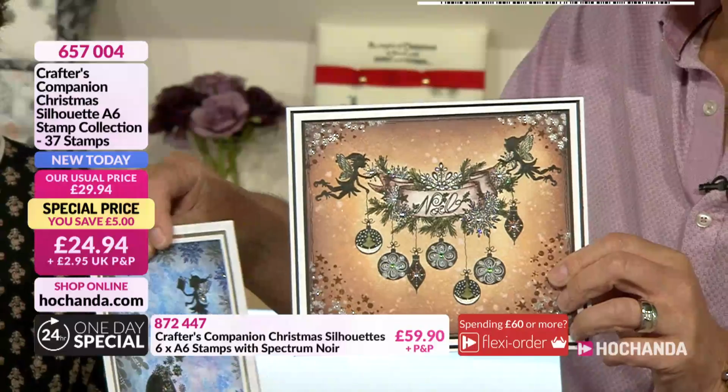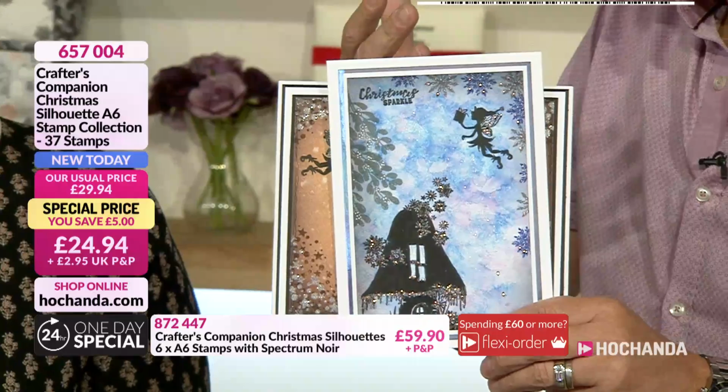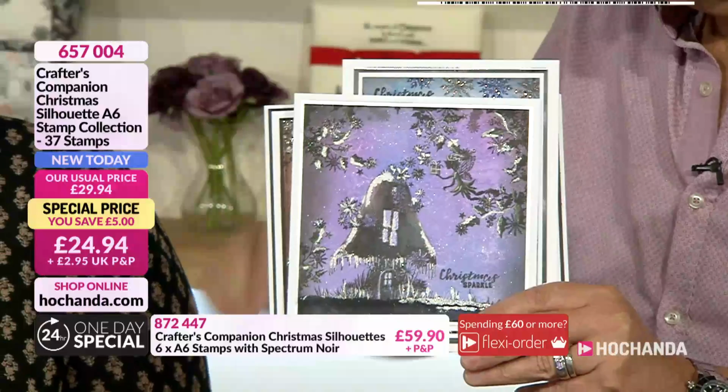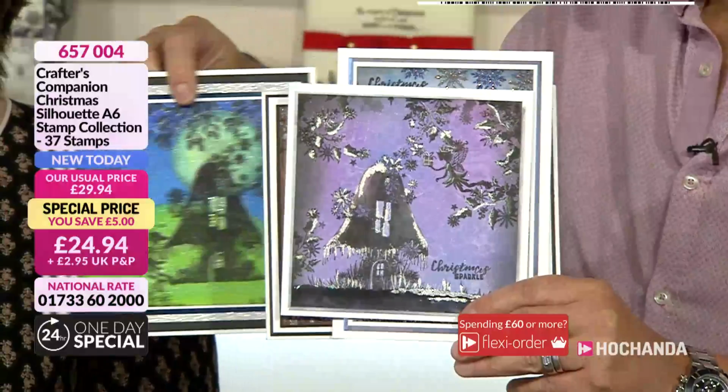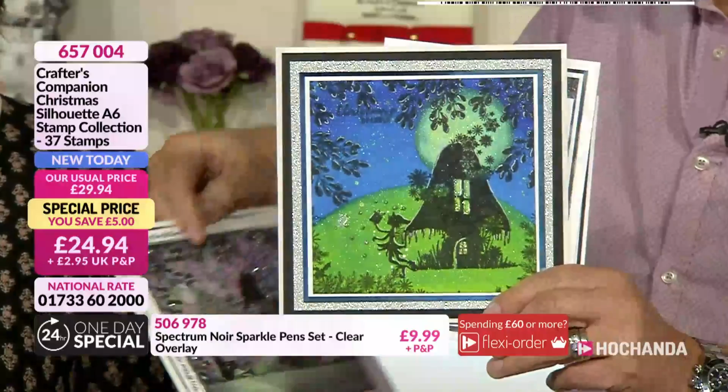And silhouette stamps, I should have mentioned that. Easy to use, because it's no masking, you just stamp them over a pretty background. But silhouettes create an atmosphere, don't they? Yeah, great, because you need a solid stamp to stand out against those backgrounds. You can add the snow, all your snow elements, your little snow texture pastes, your glitters, your specialist glues, full-on colour with your aqua tints. And then if you want the bling, we've got the overlay sparkles to add to them. So much you can do with them, so much playing. You can build the scene, you can tell the story with the characters and the house and everything else.